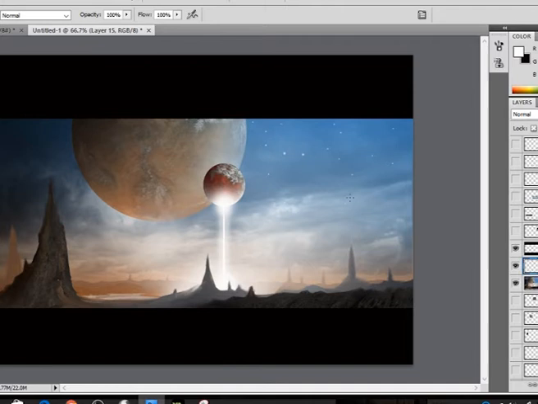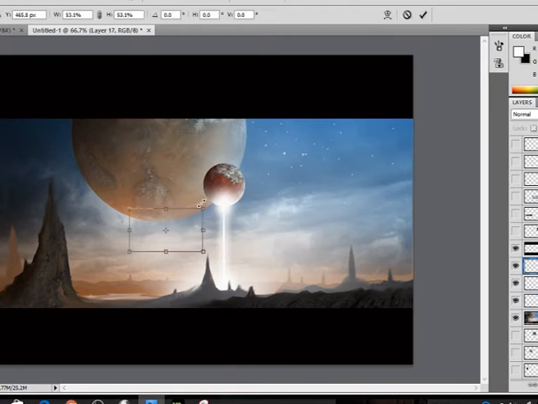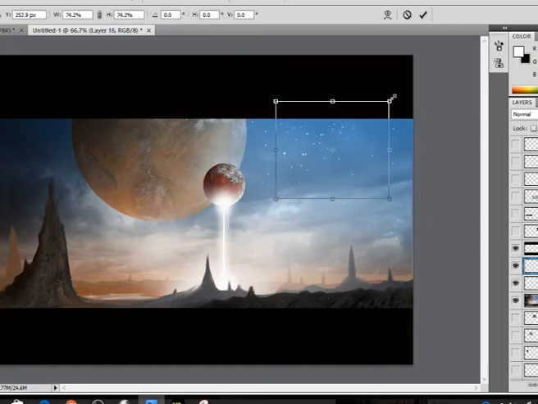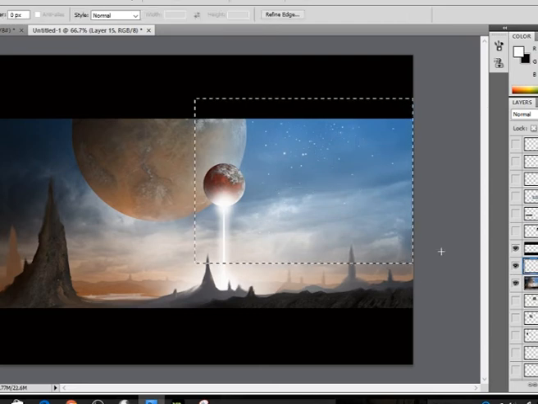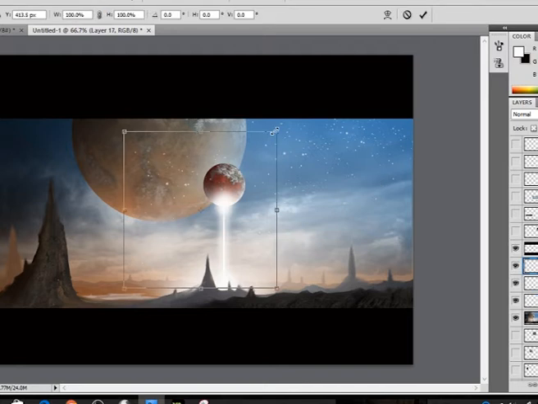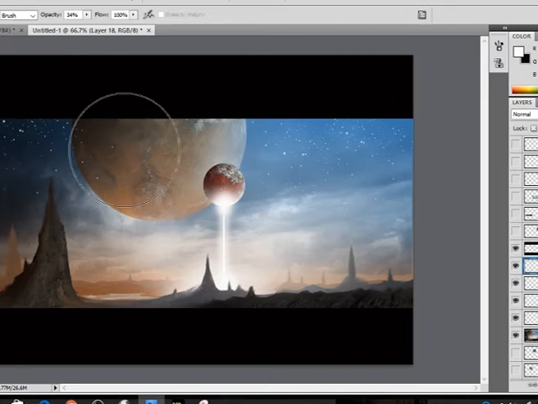Next I started creating some stars. How I did this was I created a few, copied them, pasted them down, shrunk them, copied them, so I multiplied them exponentially, then pressed Control E all the way down to combine them, and then used that layer again, so everything's exponential, 8, 16, 32, doing it that way.